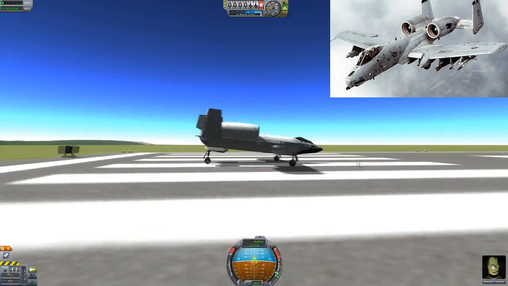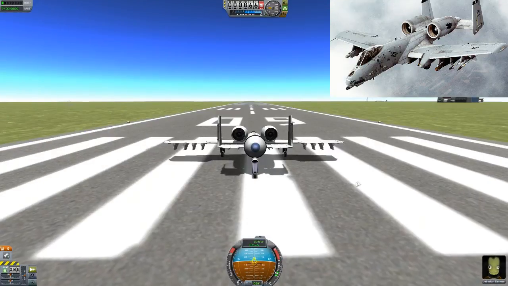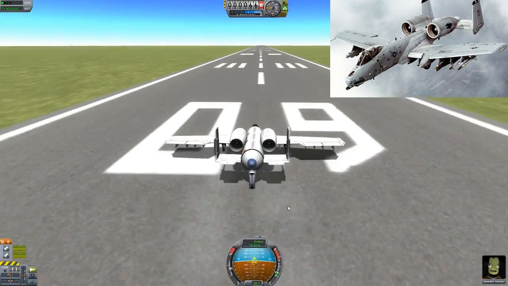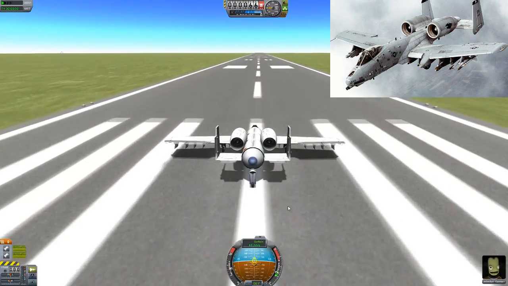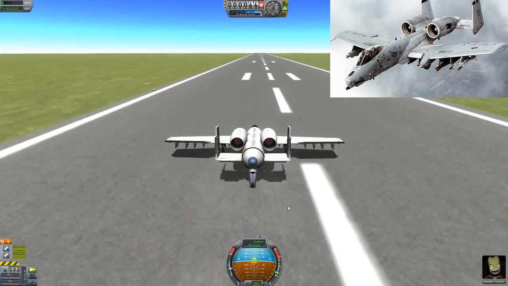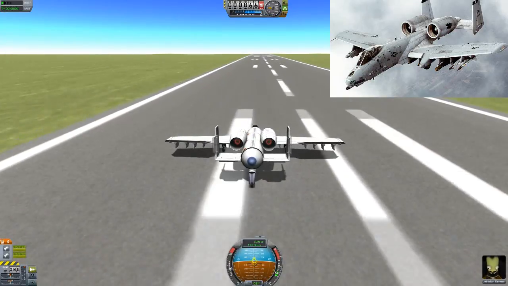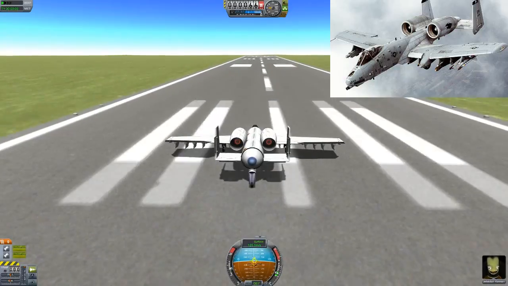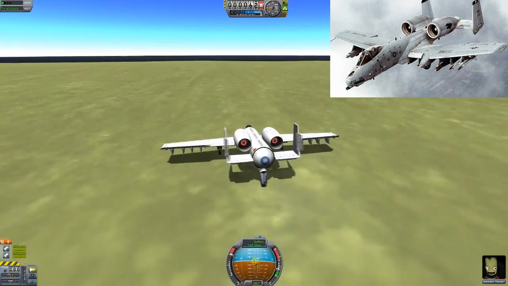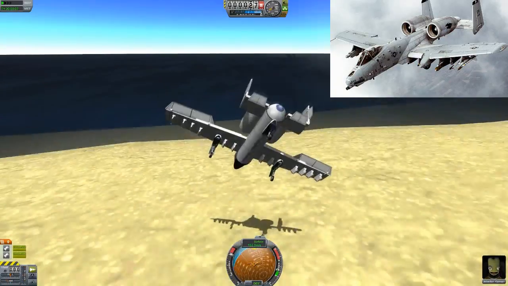What the hell? Maybe I should have put... Okay, let's just see how this goes. For now, and then I'm pretty sure I need to change something. Fuck, this thing uses no fuel at all. We take off? I don't think we're going to take off because there's not enough. We need to be higher at the front, don't we? Yeah, oh shit. Oh!